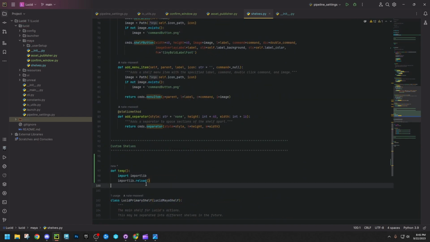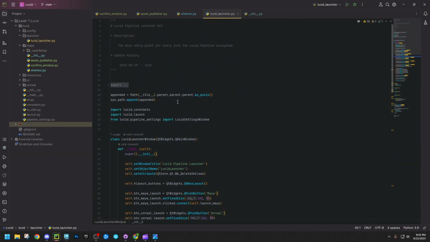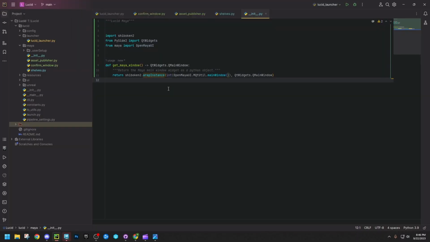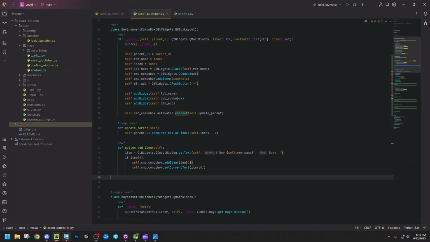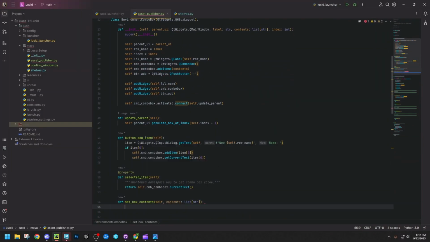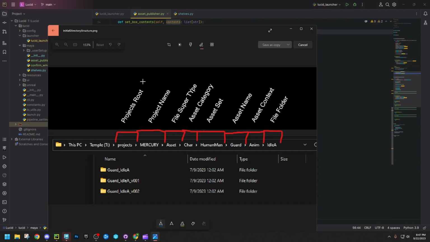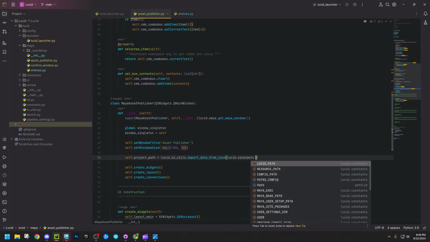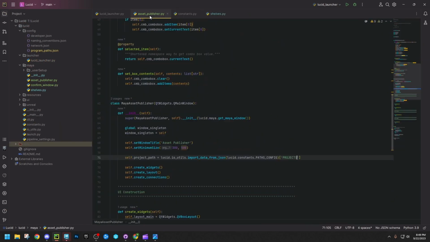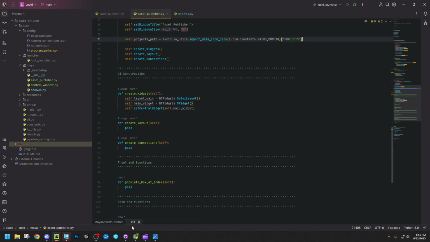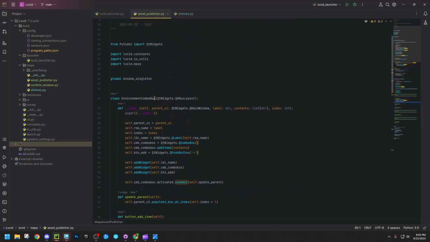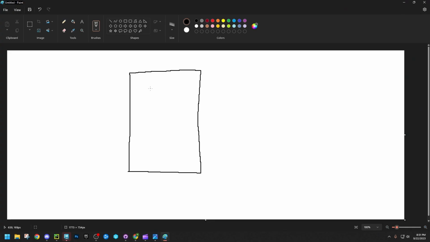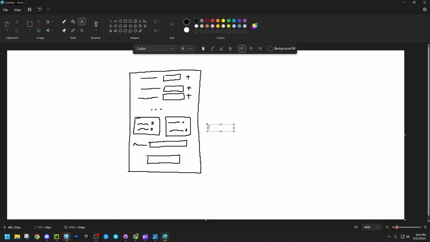But this is just going to be like a very basic UI that the user inputs a few parameters in, and then they hit publish, and it exports the asset out to a folder based on the UI values that they entered, and the file type based on whatever they choose. And so I'm just supporting exporting for Unreal and Maya, in FBX and Maya ASCII format.